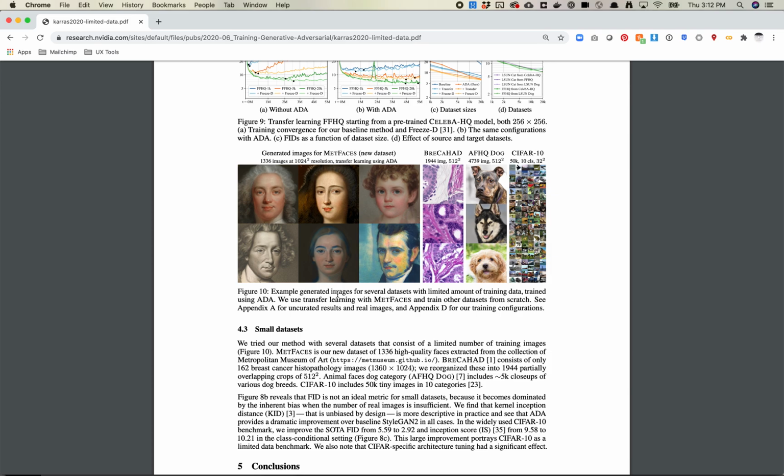Now the problem with that in StyleGAN is that if you do too many augmentations to your input data set, your real images, that is what they describe as leaking. It leaks into your outputs. So if you imagine shearing, which is tweaking an image so it's at a diagonal, and you apply that to your real data set and then train on it, it's going to end up applying that shear to your outputs. And that's a problem. We don't really want that happening.